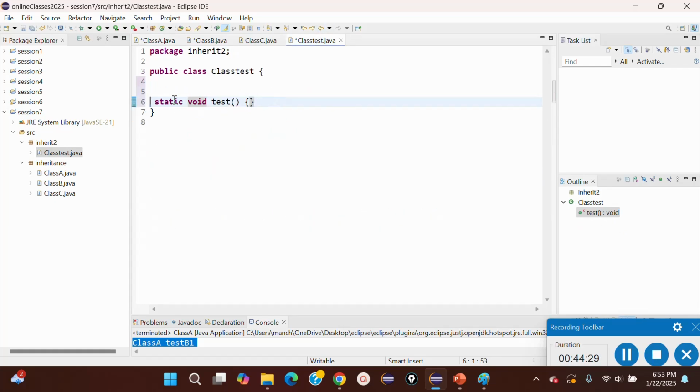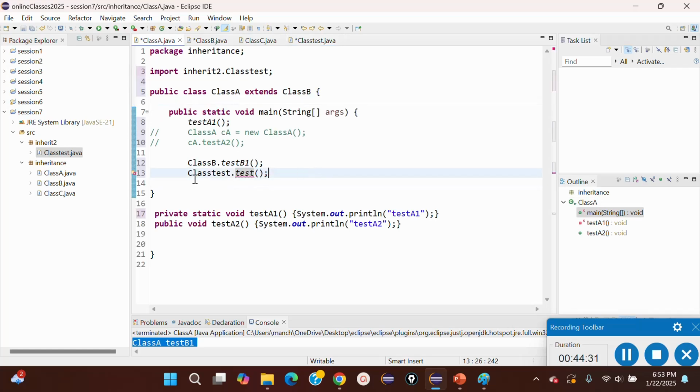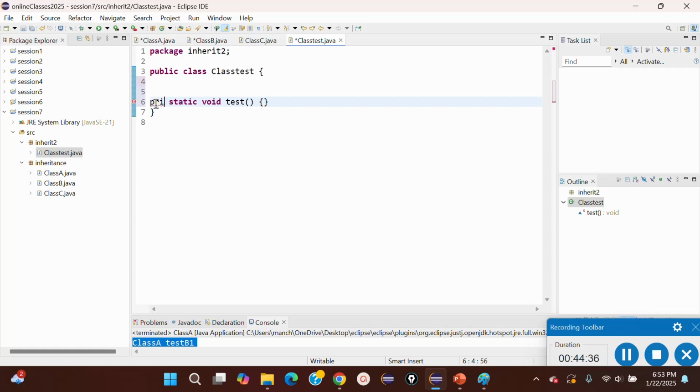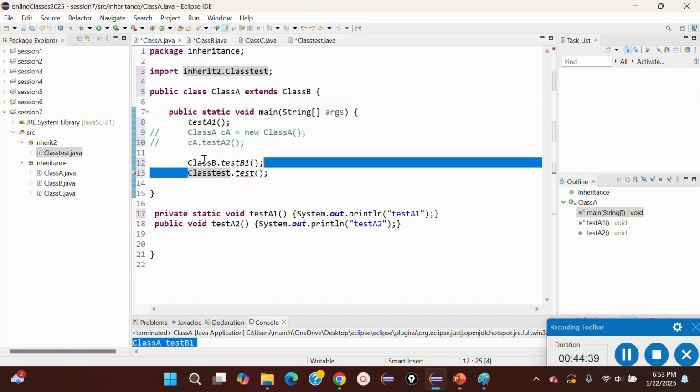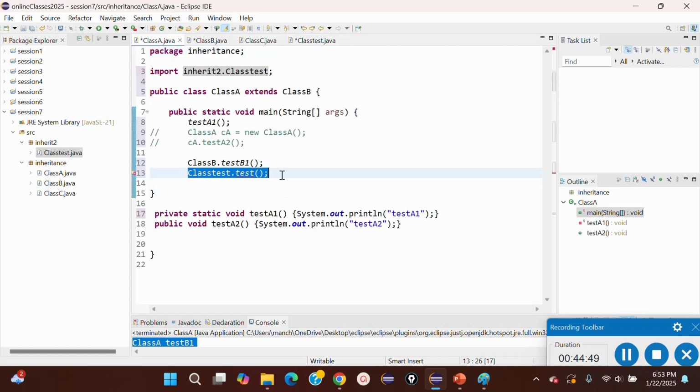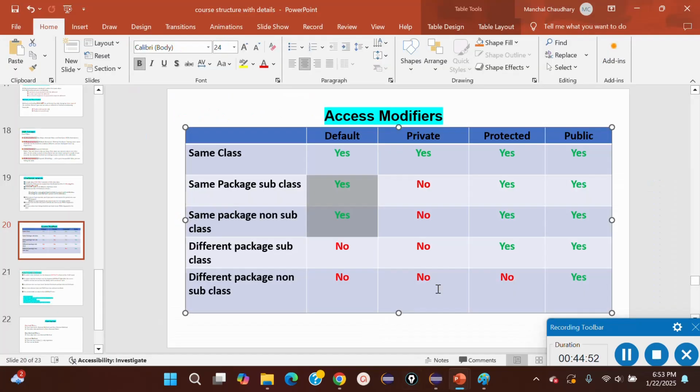And if I'm using here instead of public, the default one, with the default, it is not good. And when I'm doing it private, it is also not good. If I'm doing it as protected, you can see here with the protected one also, it is not good. So you can see here with the private, nothing is good. And if it is a known subclass, with the protected also, it is not accessible. And for default also, if it is known subclass, it is not accessible. The only thing left is this one now.